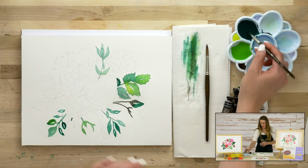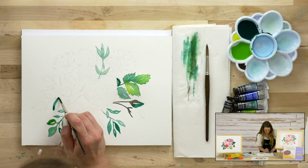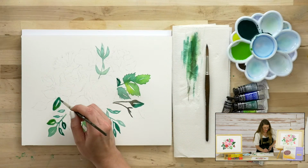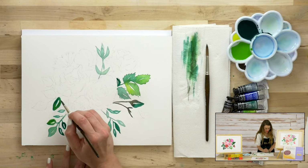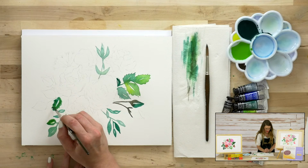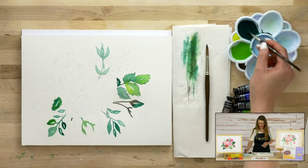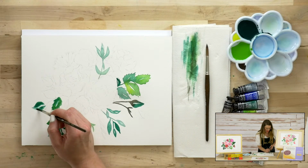And I've got a pretty comfortable pace. So something to think about if you're starting with loose florals is that it can help to work a little bit quickly. If you can keep a certain pace, it can really help you to understand how to get that spontaneity out of your work. I think that's one of the things that we really like about loose florals, that feeling of spontaneity.